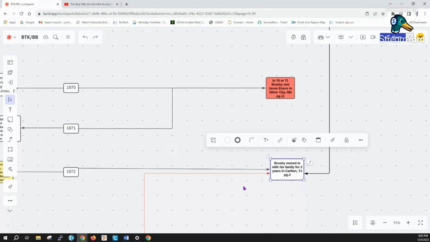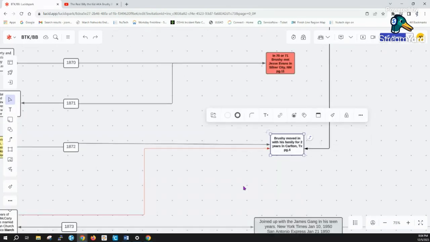Now, there's a few things I don't understand about that. So in 1862, at 3, I don't know how much your average 3-year-old would remember to know who your family was if you were kidnapped. But bear in mind, he was smart enough to know to change his own name. So you've got that cognitive level at that point. I don't know, one, how he would find out that he had family in Texas, or why he would want to go back to them. But according to Brushy, something triggered and he wanted to go back. So he moved in with them for a couple of years.